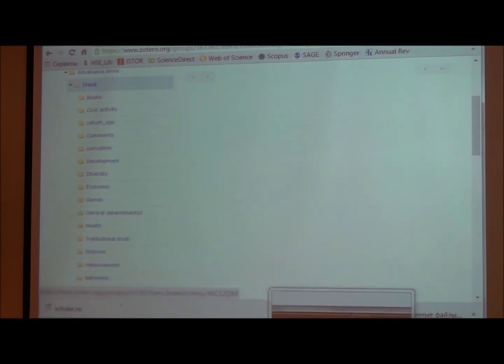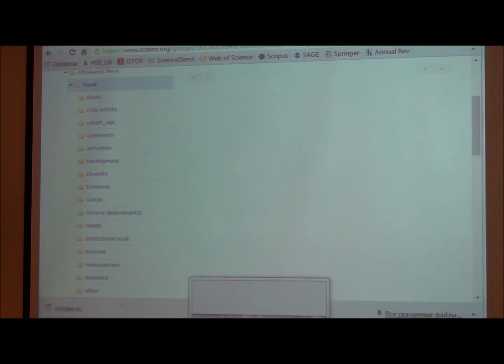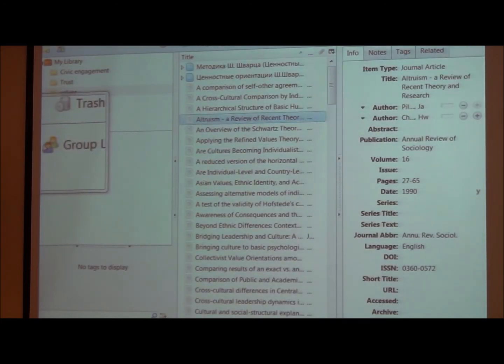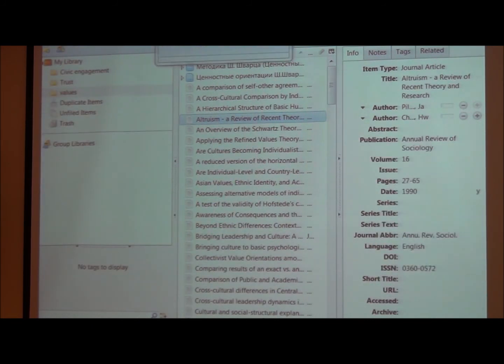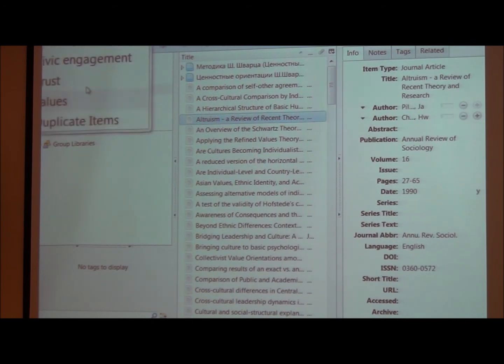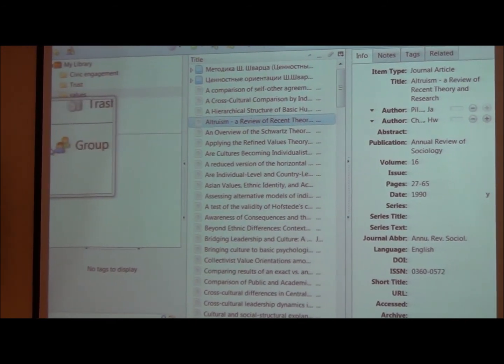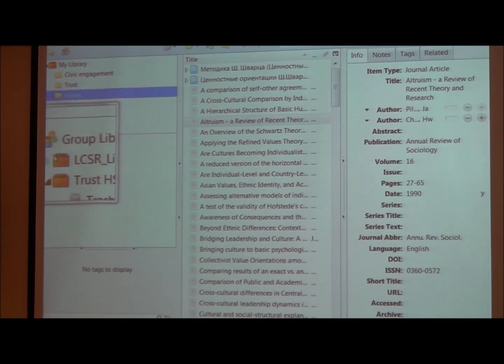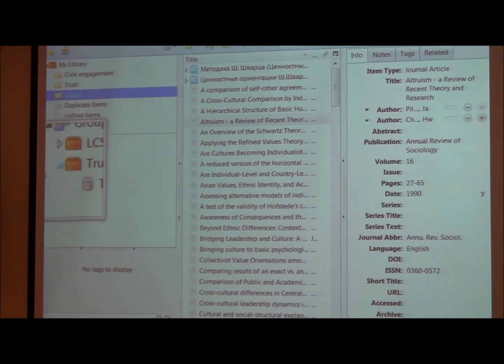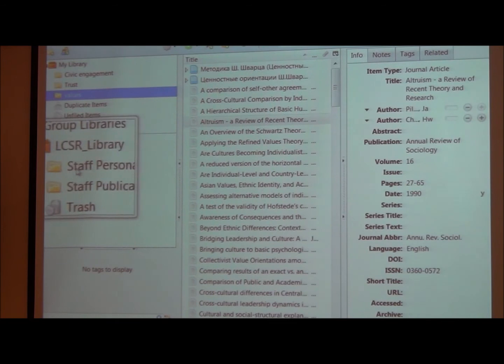You see it here. And if we go back to Zotero standalone, we also can see that group library here. Once again, my library, and scroll down and see, here you can see group library. You can click it. So this is the same library, LCSR library, and that is Trust HSE. This is the second group library. Let's take a look at LCSR library, staff personal libraries.